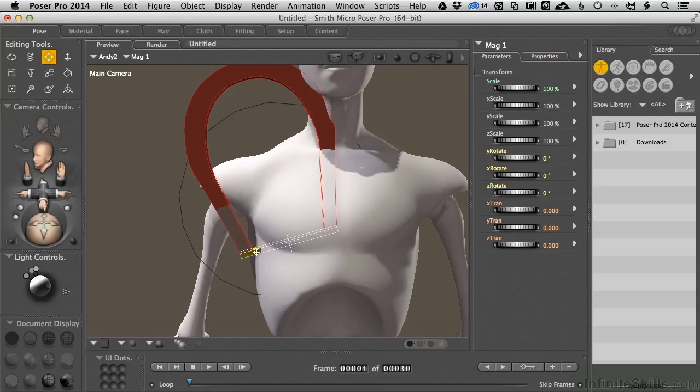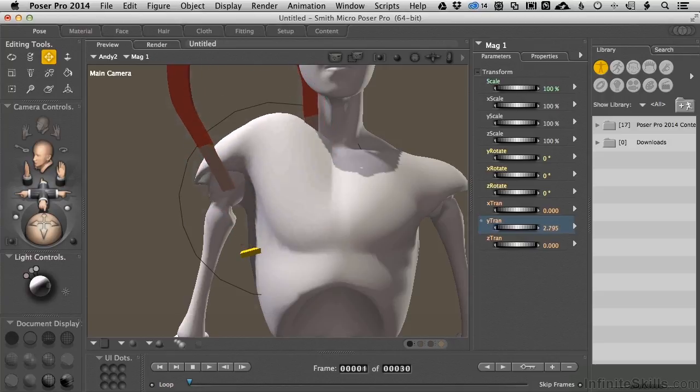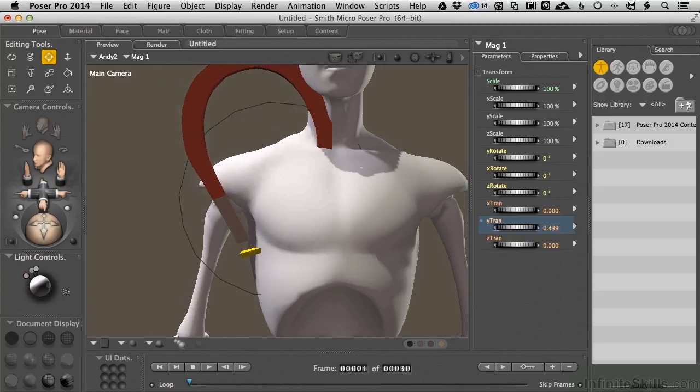Now, the magnet has three parts. The bar, which is the origin of the effect. You see a little plus sign in the middle of it right over here? This is where all the deformations originate from. The significance of the deformations is controlled by how far the magnet is from the bar. So if I grab the Y here and you see the magnet came in at an angle, well, it comes in based on the local geometry, not the world geometry, so they can point different directions. But if I drag the magnet on the Y-axis, we see something like that going on.